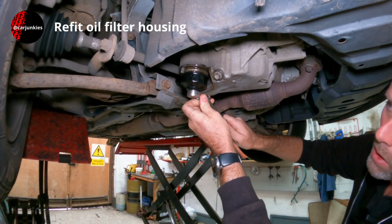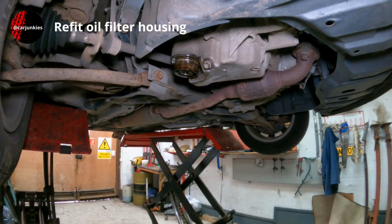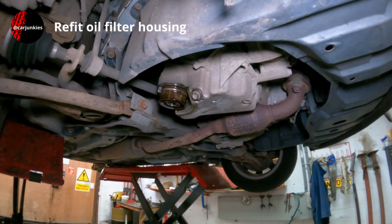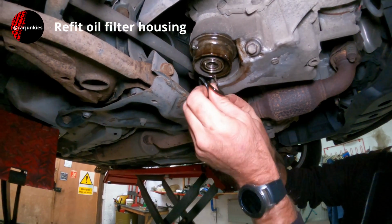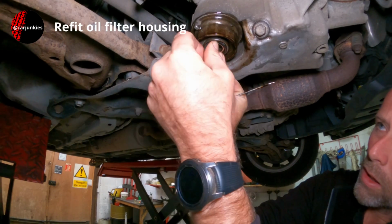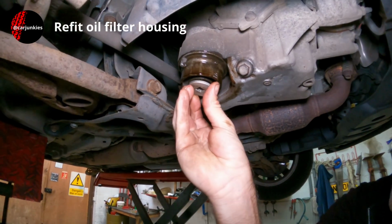Right, that's nipped up. Get this cup back off the bottom now. That's the other seal I was talking about. That should just pop out there. Yeah, that's that. And then just replace that drainer plug.